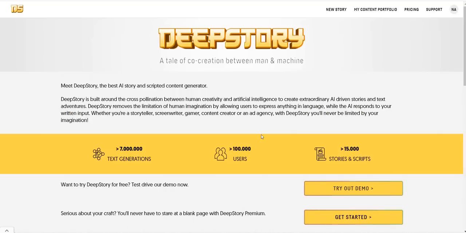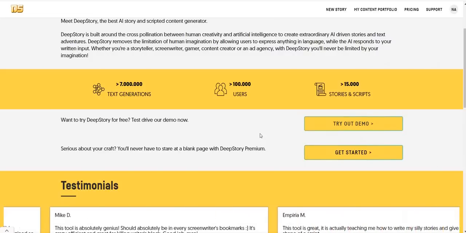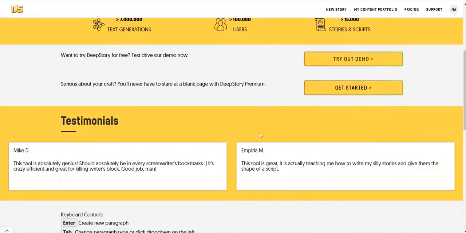And as you can see, this is the landing page. I'll take you through the app. So on the landing page right here, you can see some information. New users can try out a demo right here, which allows you to generate content, I think, if I'm not mistaken, about 10 generations. And then after that, you will get asked to sign up for an account, a free account or a paying account. It's all up to you.